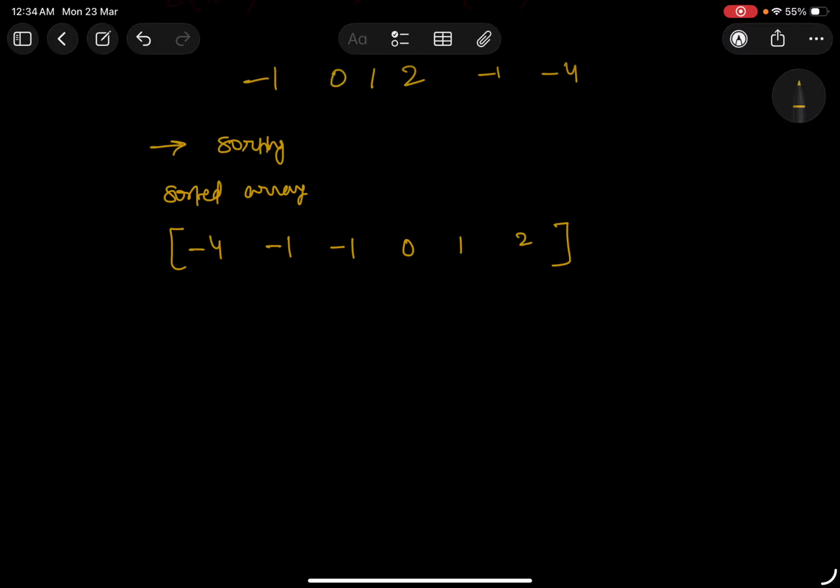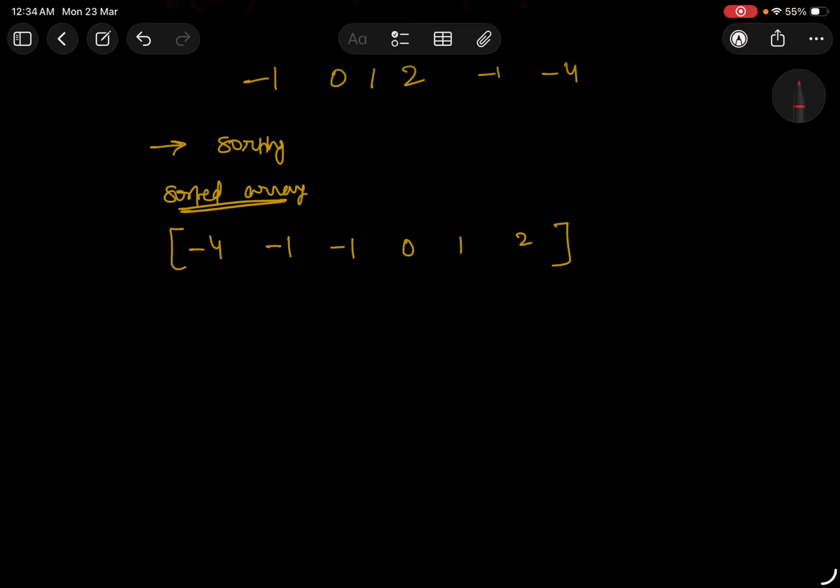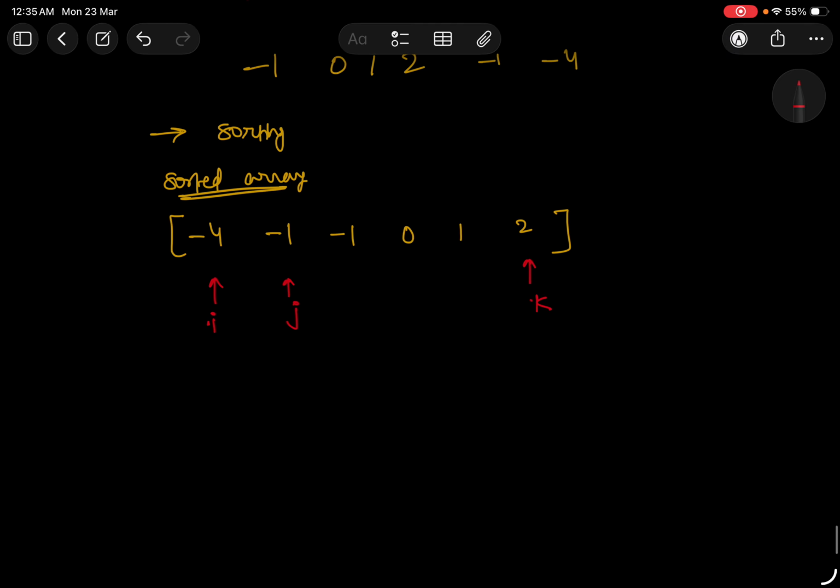We will put our two-pointer logic on this sorted array. We will start an i position here, then take one more j position here and one k at the end. So this now boils down to the two-sum problem logic.